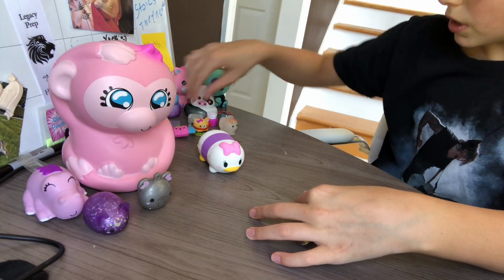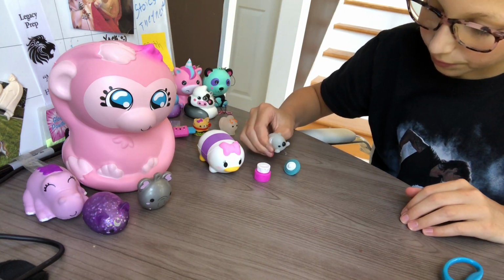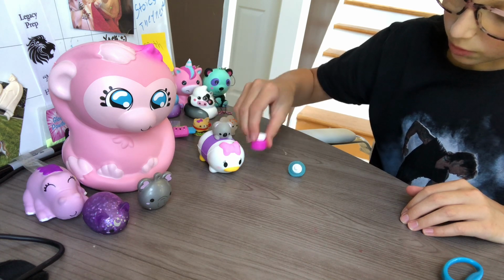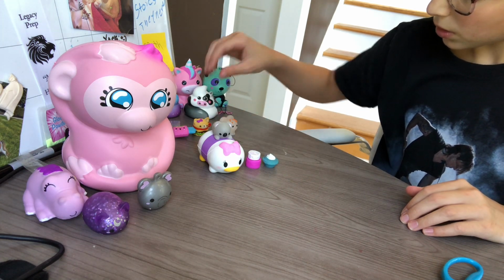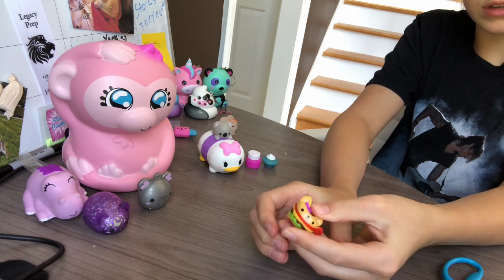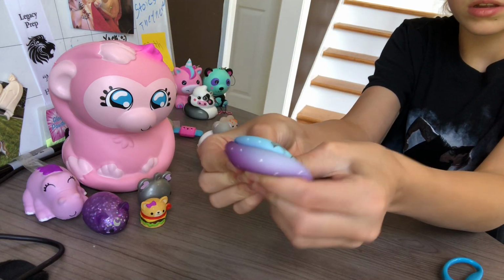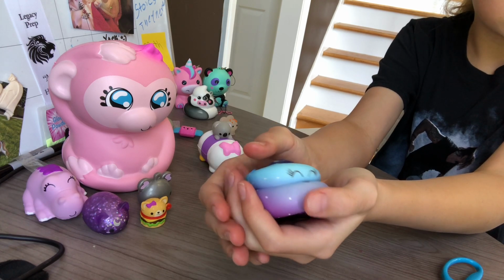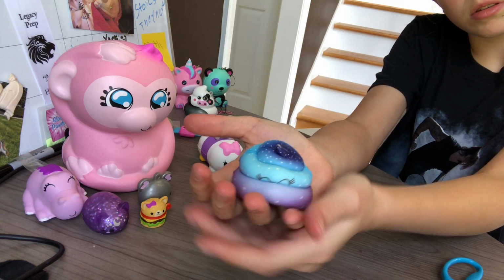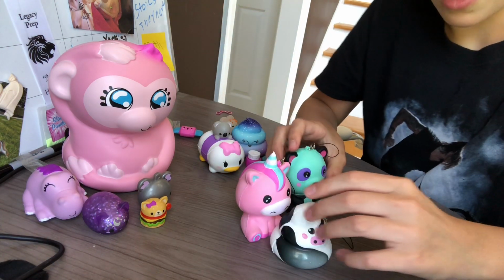This one was at Walmart. Walmart's pile over there. So this little set right here was from Target. Was from Target. And then this little guy was from Walmart. The cute little hamburger. This one we got was from Target, and like where you see that slime on the aisle. So it was like in the open. So here's Target. These three little guys were from Target.